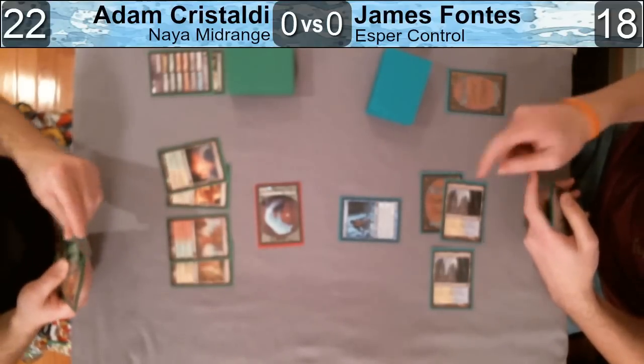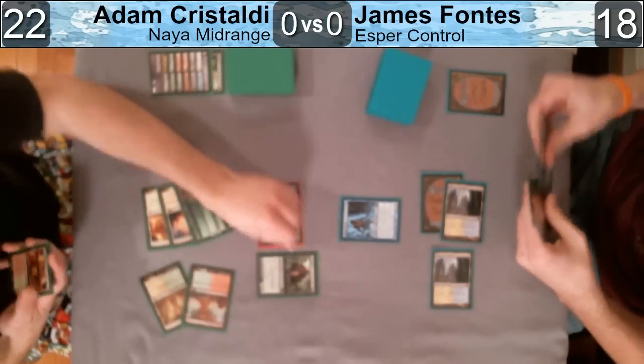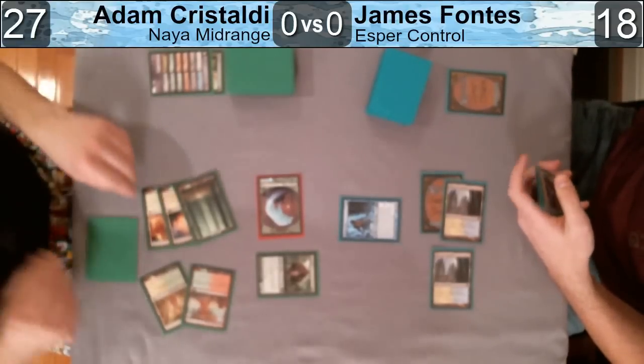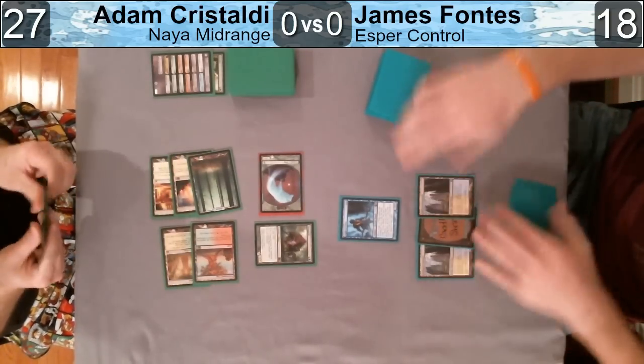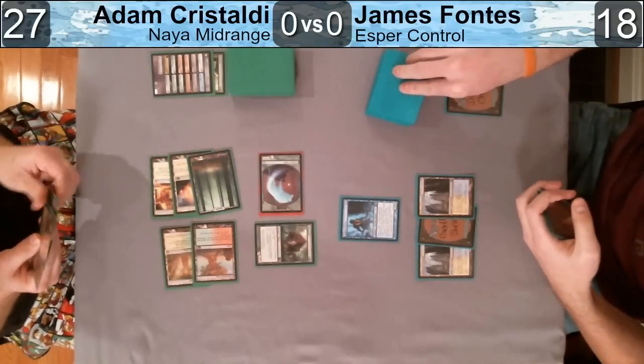All right, good. Second main phase. Thragtusk. You got a Thragtusk. 27 to 18. Correct? Correct. All right, pass. So Thragtusk could prove problematic, simply because it's very obviously a great value creature, and I have to kill it multiple times.